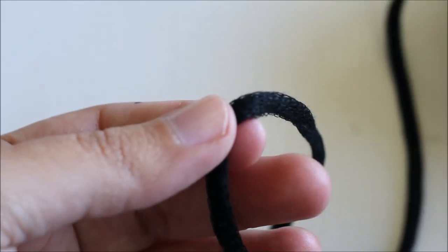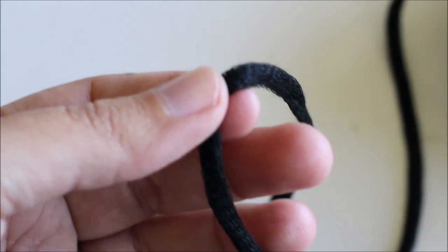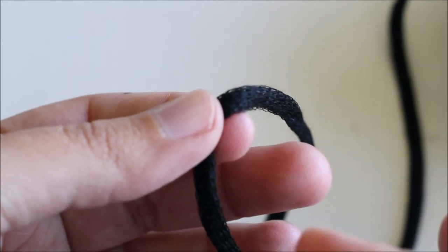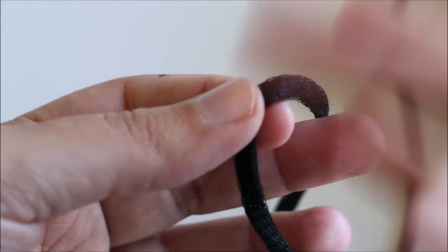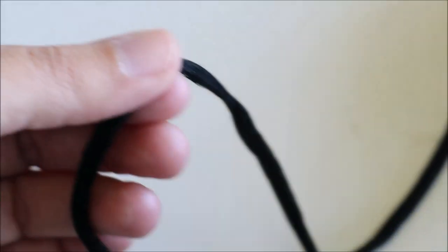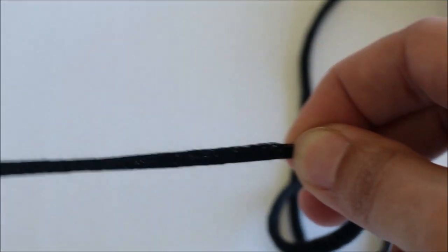I'm going to try to make this video as beginner-friendly as possible, so I'm going to be walking you through casting on, knitting, all of the stitches. If you already know how to cast on you might be able to fast forward through this part, but if you're new, hopefully this will help you. So to get started, I have my ball of yarn right here.